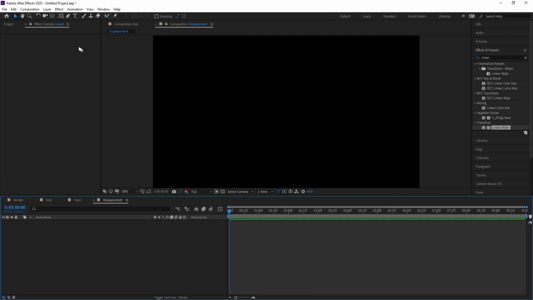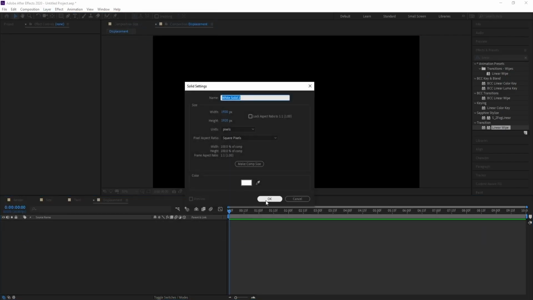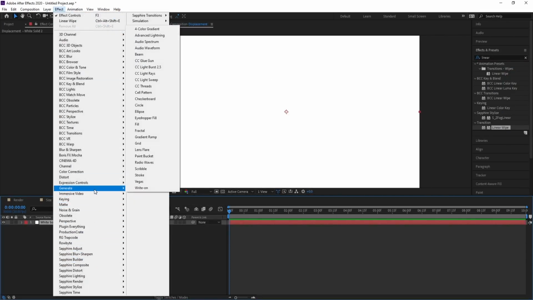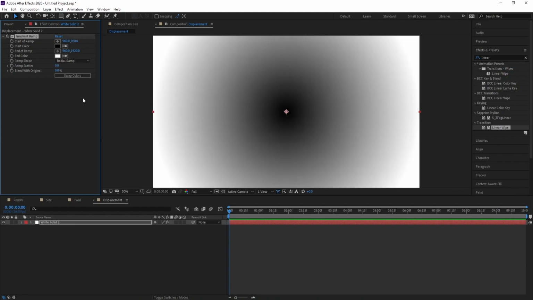Then I'll go to layer, new solid, then effect, generate, gradient ramp. Set ramp from linear ramp to radial ramp, and I'll take this as a copy, go here, and paste.